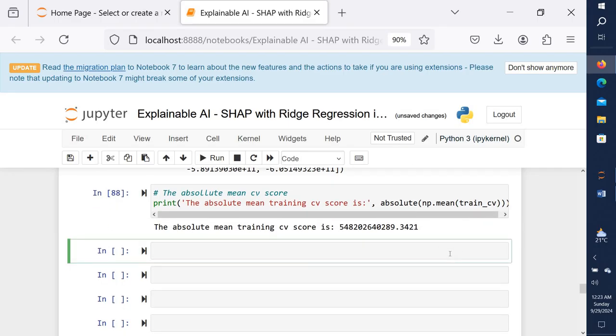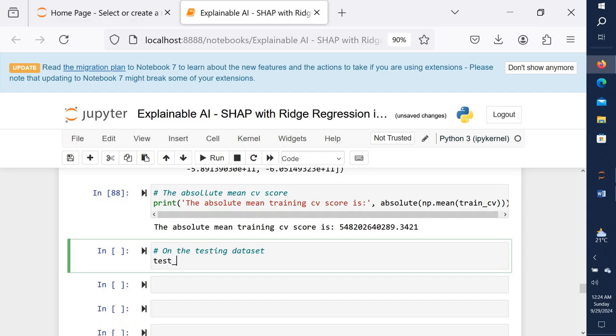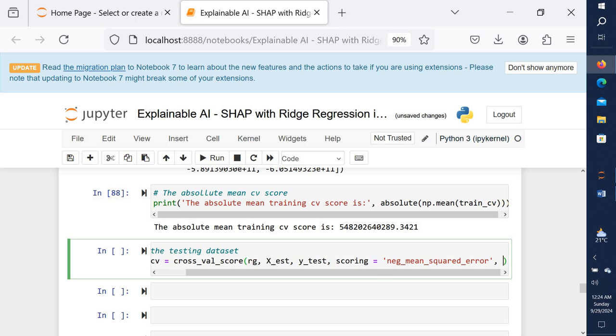Okay, now we do the same on the testing data set. So test CV equal cross_val_score, the model, X test, y test, scoring equal to negative mean squared error, and then cv equal to 10, number of folds.